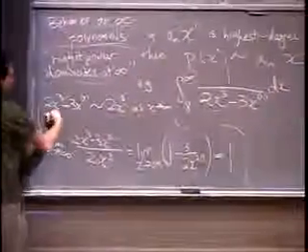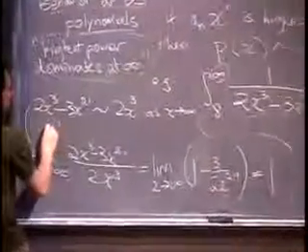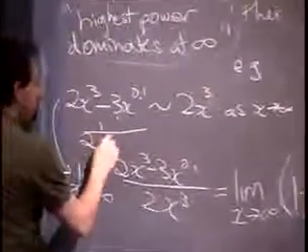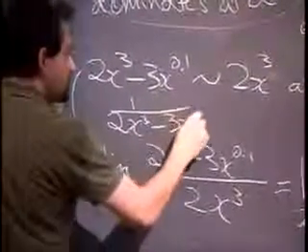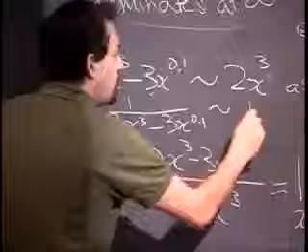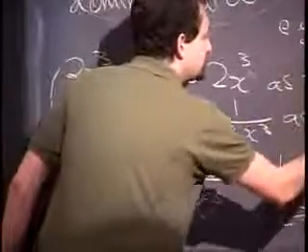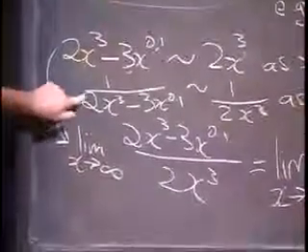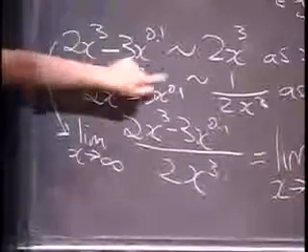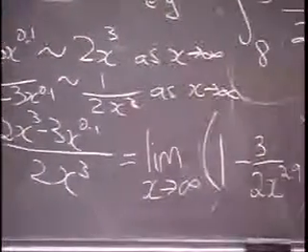In this case, what I want to do is take a reciprocal, which is a minus 1 power, and it's also true that 1 over 2x cubed minus 3x to the point 1 behaves like 1 over 2x cubed as x goes to infinity. If you like, you could just start with that and consider the ratio of this to this. Works out to 1.